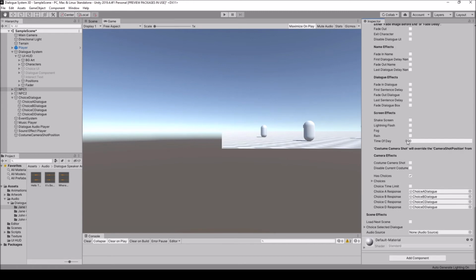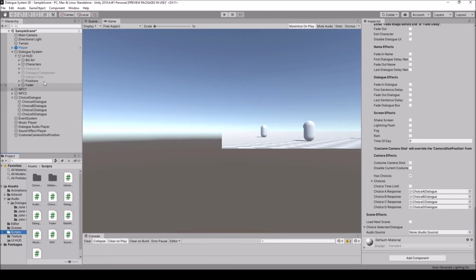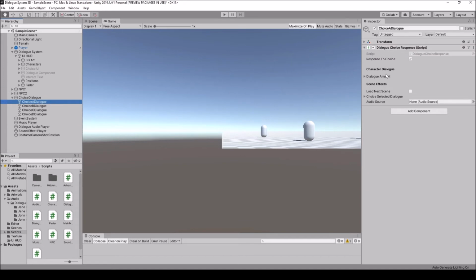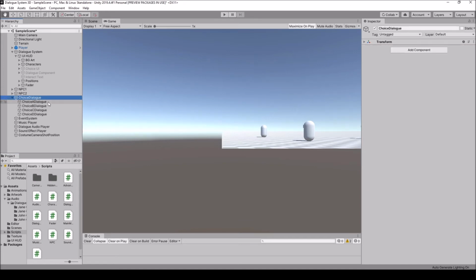So choices, let's go over that. Choices has its own script. Basically, you'll create empty game objects and drag and drop the dialogue script on. I could have all four in one dialogue and another empty, and call it John's Choices 1 or whatever, just so they know it's for John's choice.